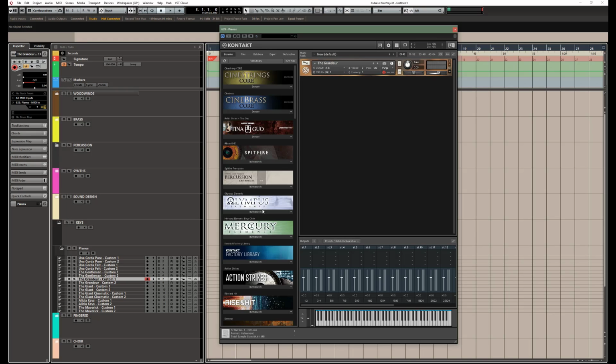And then I have from Soundiron, these guys are amazing, by the way. Soundiron, shout out to them. They are an incredible company. They make extremely good sample libraries. Olympus and Mercury: Olympus is an adult choir, Mercury is a boys choir or children's choir. And I have the Elements of that, which is not really the complete section.